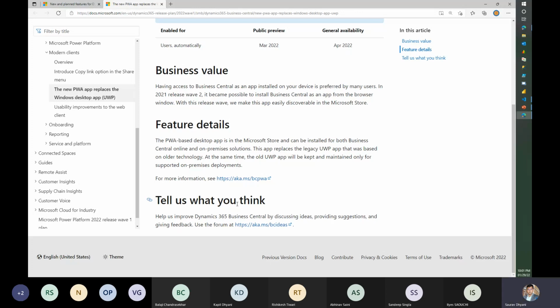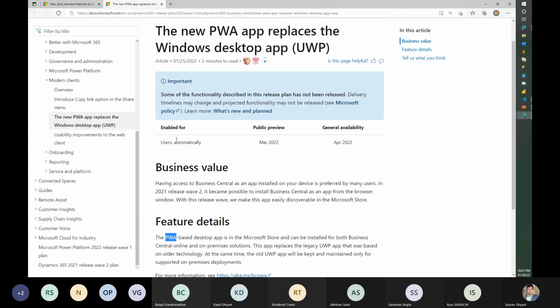I haven't worked on the app, so I don't know much. But this is already available, right? Yeah, they're saying that it was UWP or something earlier. Now they are coming out with PWA, and I don't know what these acronyms are. This seems like it's coming from the SharePoint terminology. Yeah, there they have got a PWA app. Let's see what that is.